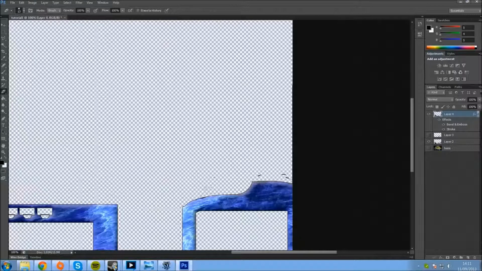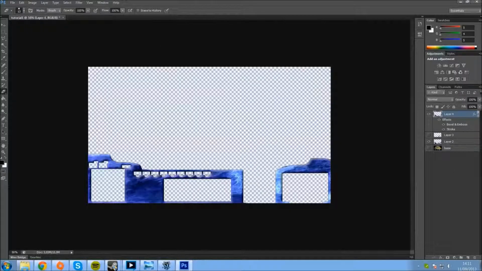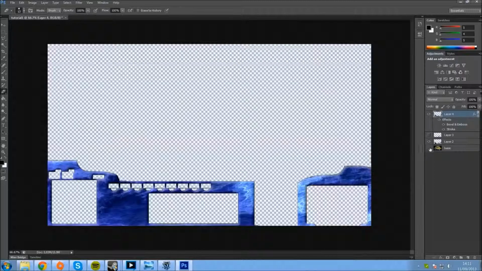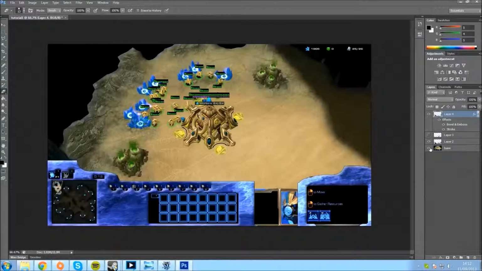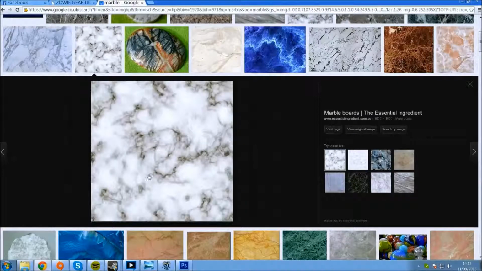So this is just a nice tutorial to show you how easy and simple it is for you to go away and do it yourself. So if I zoom in once more and then bring up the base layer back, that's our image over the top of the other action bar. So now you want the webcam area. So I want to choose another texture. Let's go for this white marble.